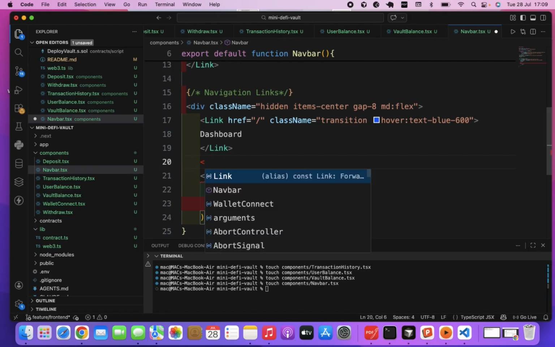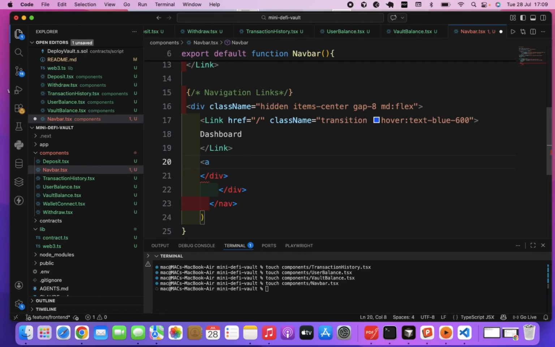Then we create a link, a href. We assign it an element with ID of deposit. So these are the things we use.